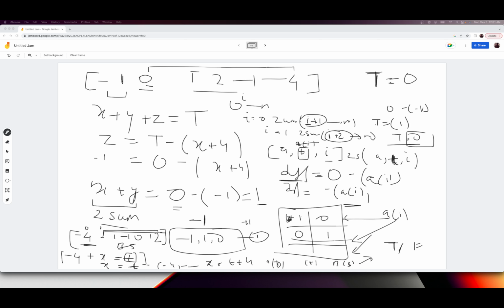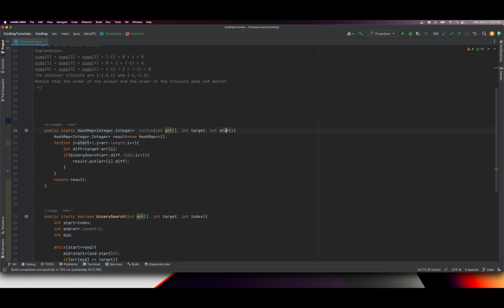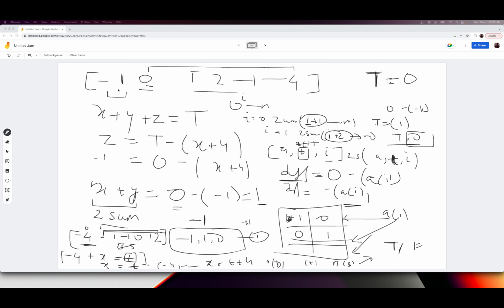So we are doing ThreeSum from here to here. Now we are changing from here to here, here to here, here to here. So we have to have an index also in ThreeSum, which is the start index. The rest is the same. We have an array and target, and we are adding the pairs in a hash map, so we have to return a hash map. So we initialize a hash map. Now, when we have an array and we have a loop, we have to start the loop from whatever the start index is, plus 1.